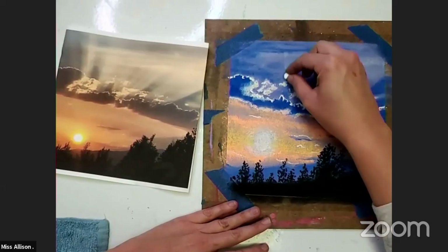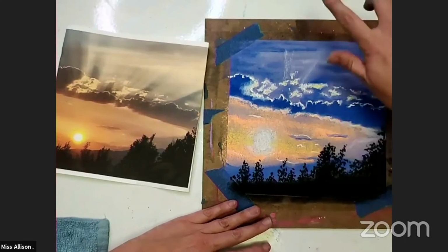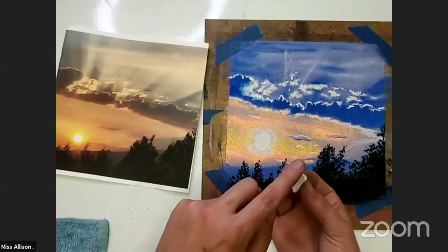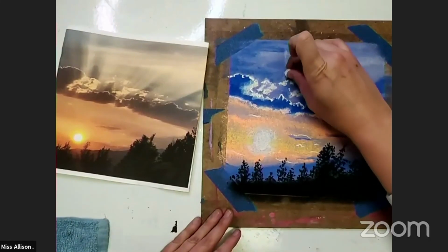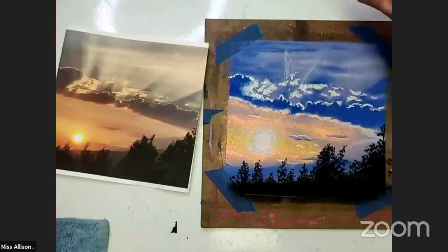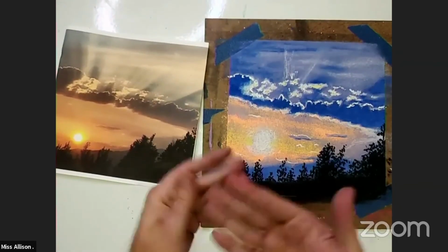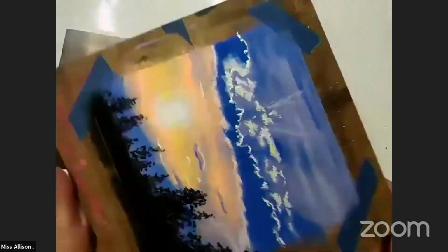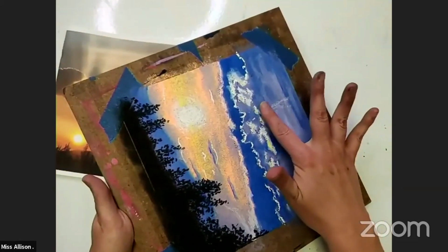So I'm gonna use my chalk pastel. I'm gonna lay down just a little bit of color. And you can do it either on the side, because my chalk pastel is so tiny, or you can do it with the point. You want to barely tickle the paper, because we're just laying down enough that we can then blend and move. We don't want to lay down a line necessarily. Hands are clean. And we're going to clean our hands after every one of these, right? Because when I go across, it picks up the purple.